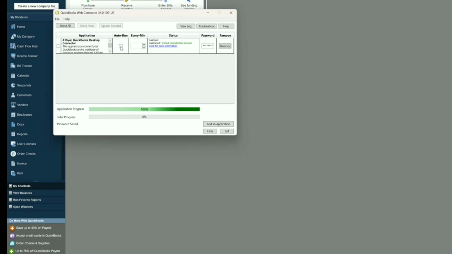Essentially, we could do this on an auto run, but I like to just keep it manually. So here we're just going to click on this checkbox and click on Update Selected. And so once we hit Update Selected, it's going to run it this one time. And as you can see, so far, it's doing it pretty successfully. I'm just going to let it run till the end. All right, so that's done.